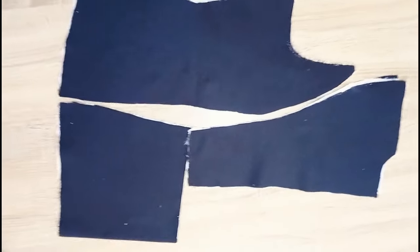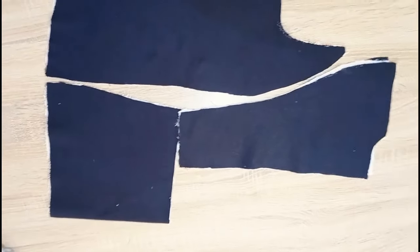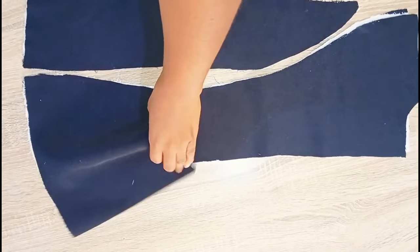So the next thing you want to do is to iron. Now this is the back. This is how the back looks. The back has gathers at the down parts. It has a little gathers there, just a style that I created. You saw the pattern when I was doing it.